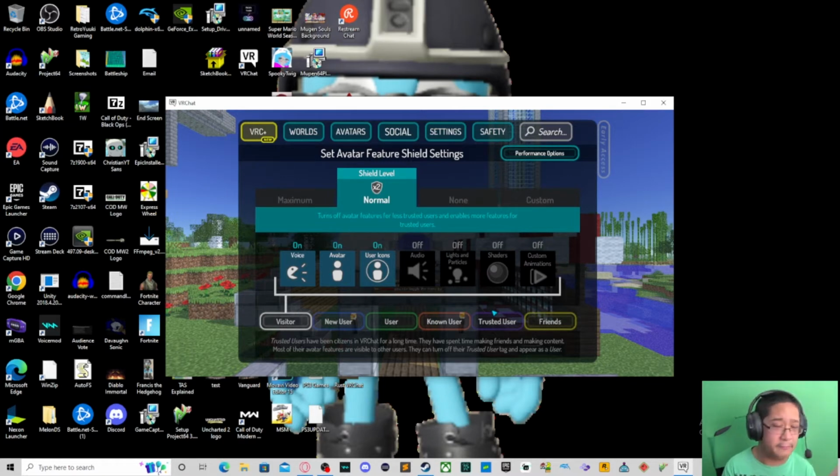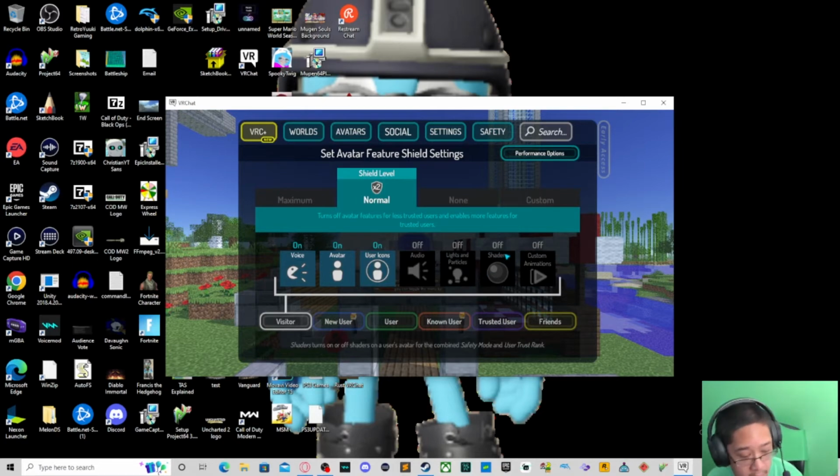In particular, when we have an open lobby, the more people that are in the lobby, the more chances of a lag with changing of avatars, because of the fact that you have a lot of people multiplied by X amount of people. So please keep that in mind as we continue forward.